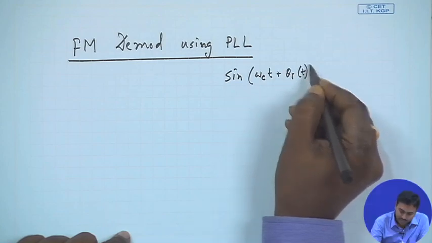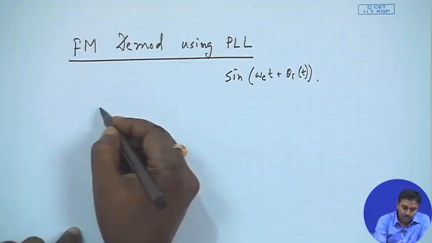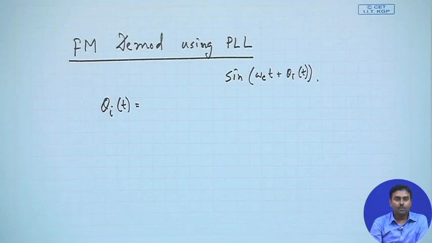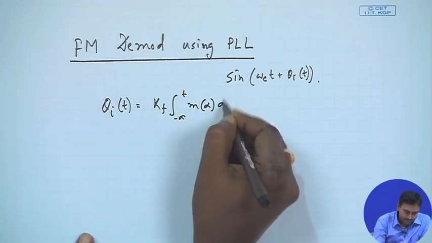So, let us say the PLL input, to which it gets locked, is a sinusoid. So, that is something like sin omega c t plus some theta i t, okay, where theta i t is the input phase. So, what we will do, we will actually give this FM modulated signal to the PLL input. So, what will happen to this theta i t? That must be whatever phase it is getting. So, FM is A cos omega c t plus the FM modulated part, that is k f into the integral of m t. Okay. So, that means that theta i t must have this k f into the integral, plus, because it is cos and PLL input takes sine, there should be a pi by 2 phase shift.